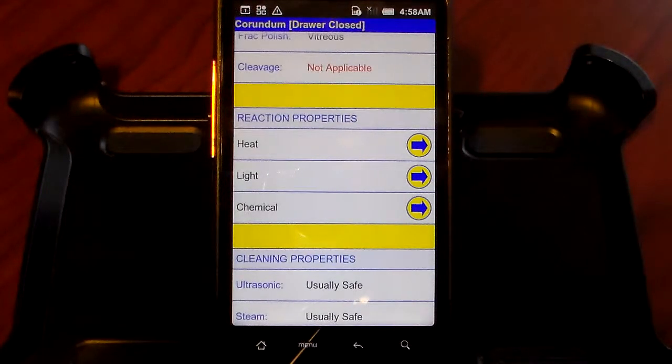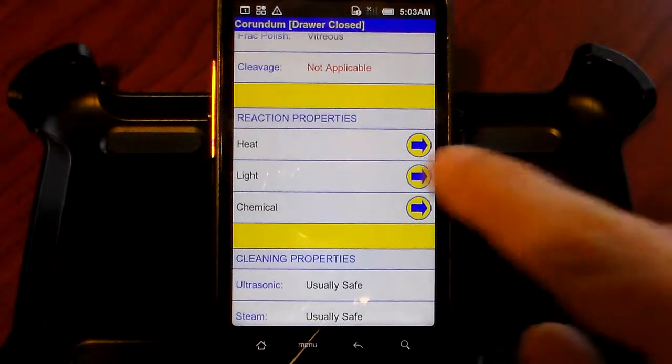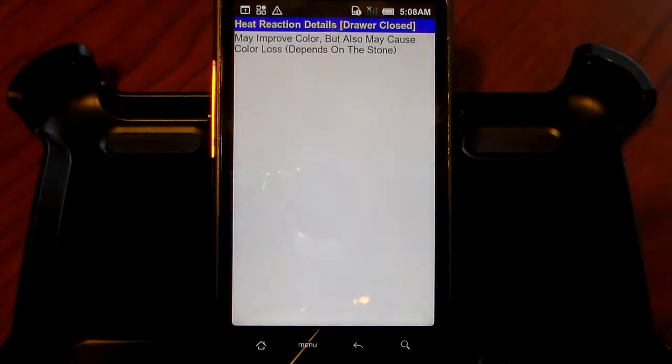Clicking it allows more detailed heat reaction information to be displayed, and we can see how corundum reacts to being heated. Clicking the back button on the device takes us back to the corundum species detailed information home screen, where we can continue our examination.